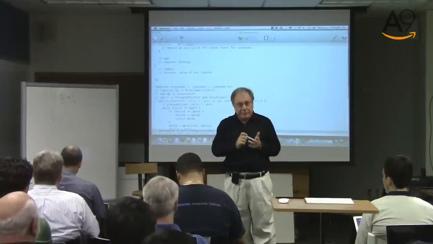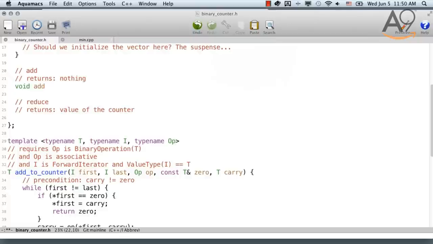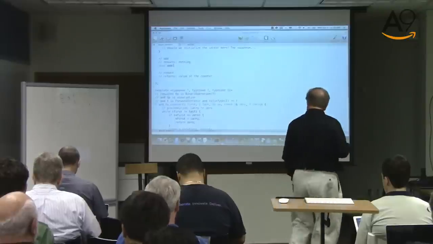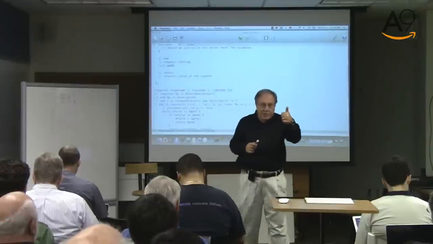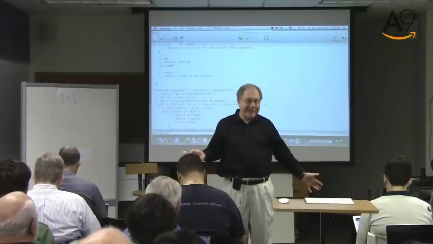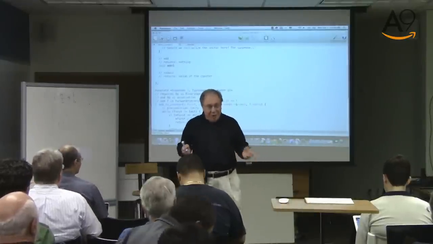So let us assemble this. You're doing very well, so why not? Do we need to pass op to it? Do we need to pass zero to it? Do we need to pass iterators to it? No, we have to pass something. Otherwise, I mean, so what do we pass?